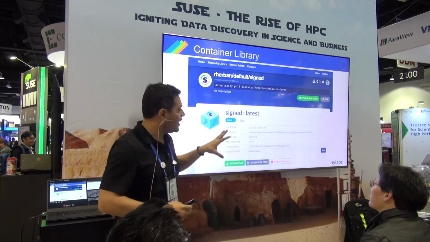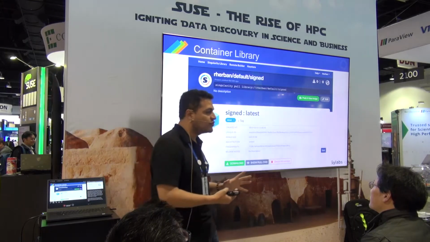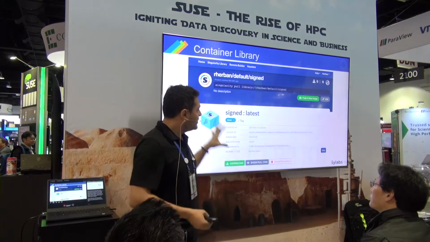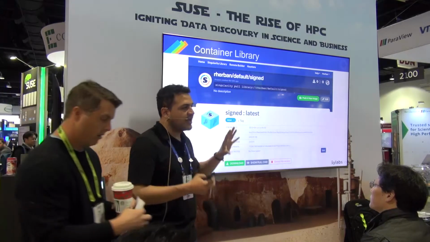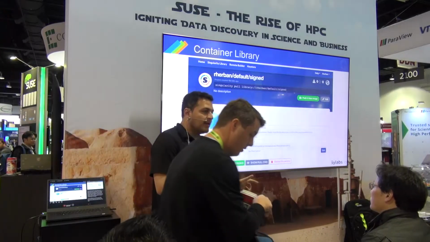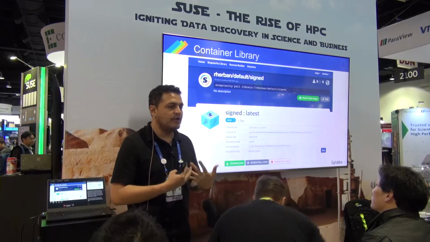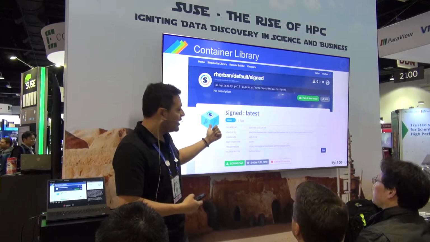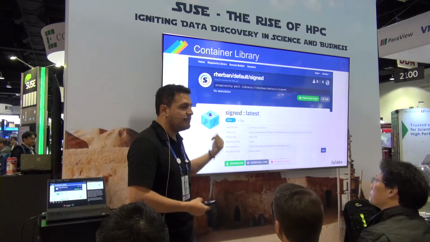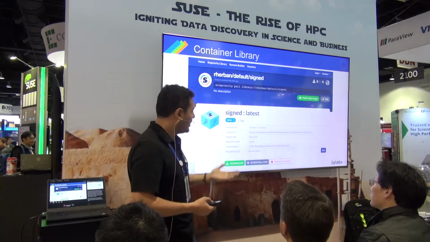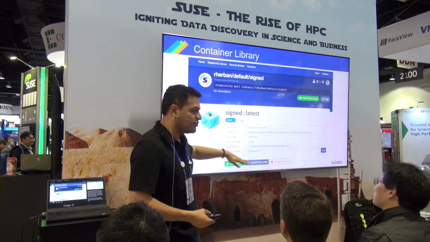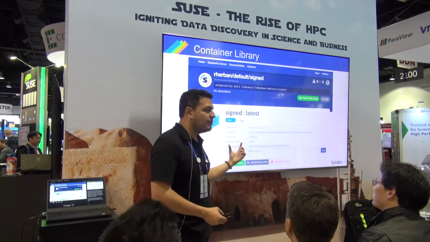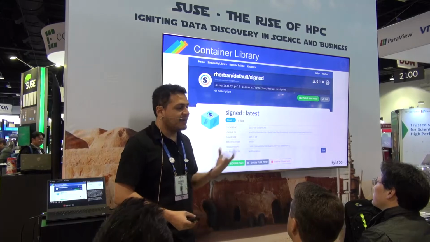So this is a screenshot of how the library looks. If you go to cloud.sylabs.io and you click on library, this is how it looks. The library is kind of like Docker Hub, if you are familiar with it, but we are adding extra features to how you are storing a container. If the container is blue, like in this picture, it means that the container has been signed before storing it in the library. And we are adding a lot of tags to this. My favorite one for this conference is that we are going to be storing the container by the architecture.